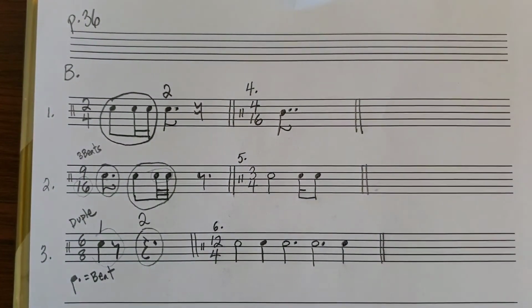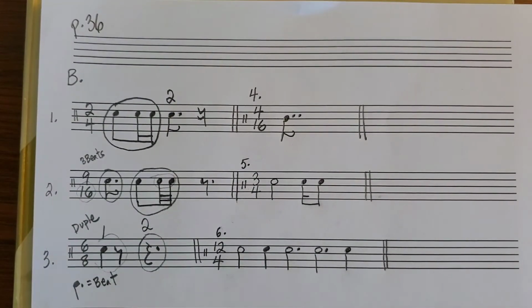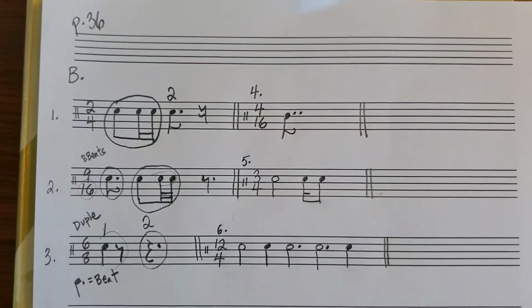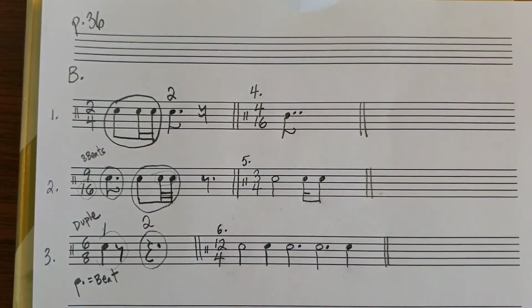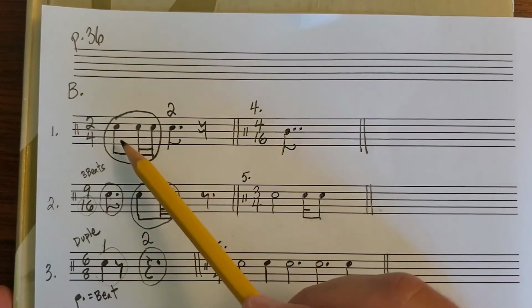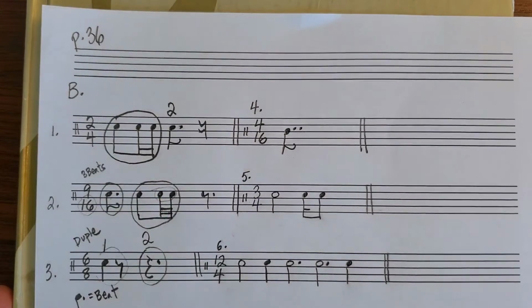So when it comes to rhythm notation, you really want to make sure of a few things. You want to make sure, number 1, that you have the correct number of beats in the measure. That's fundamental, right? So in 6/8, I want to make sure I have 2 of these, or 6 eighth notes. Number 2, you want to do your best to show where the beats are. So here I am showing beat 1, showing where beat 2 is with my notation. And then third, you can beam together values under the same beat. That's called beaming with the beat, or beaming on the beat. Notice in the top examples, numbers 1 and 2, these were beamed together under beat 1, and these were beamed together under the second beat.